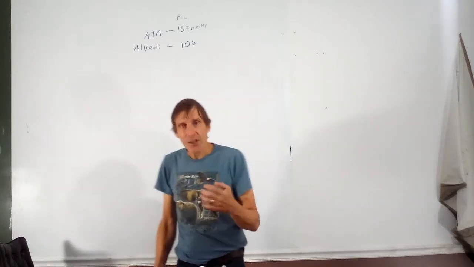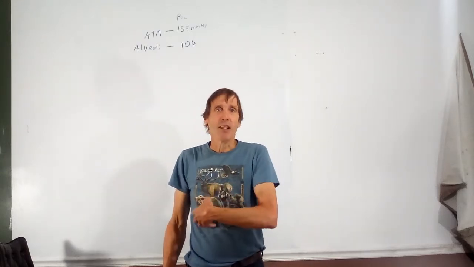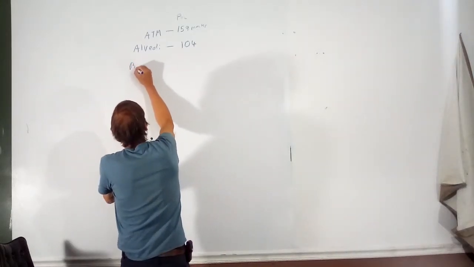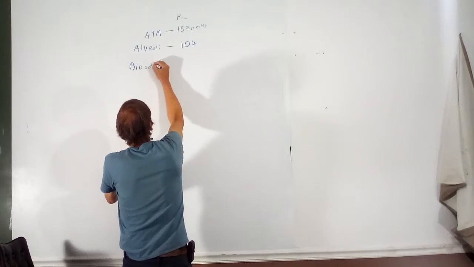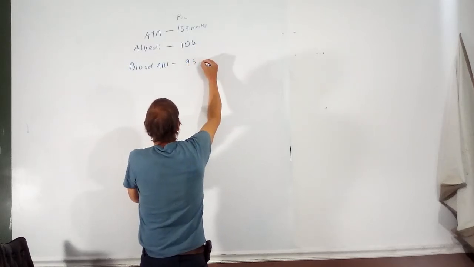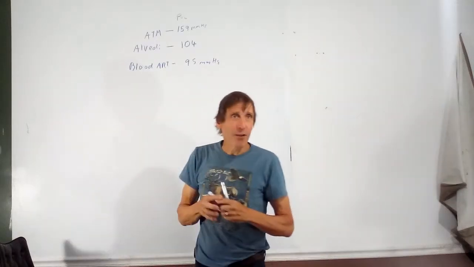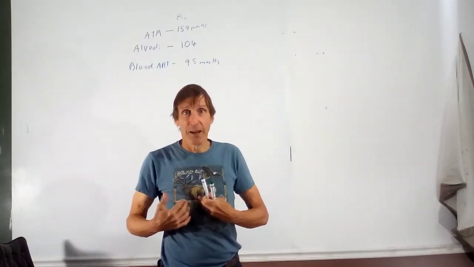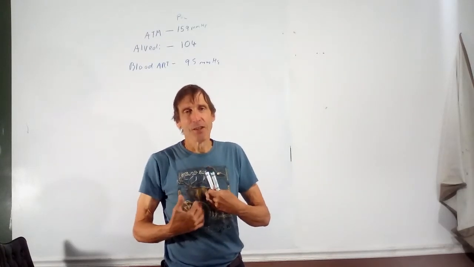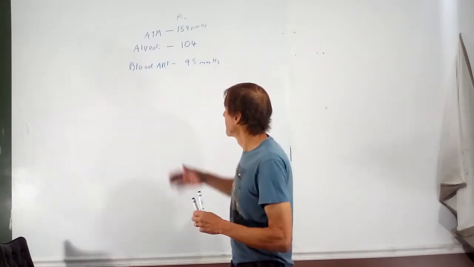Now, in the lungs, diffusion is very efficient. You basically reach equilibrium between the air in your lungs and the blood going through the pulmonary capillaries. However, you'll usually see, and I'll put blood, arterial, 95 millimeters of mercury as the partial pressure of oxygen in your arterial blood. That is the blood leaving the pulmonary capillaries. Yes, technically it's in the pulmonary veins, but then it's going to go down to the left heart and be in the arteries. So this is usually referred to as arterial oxygen concentration.